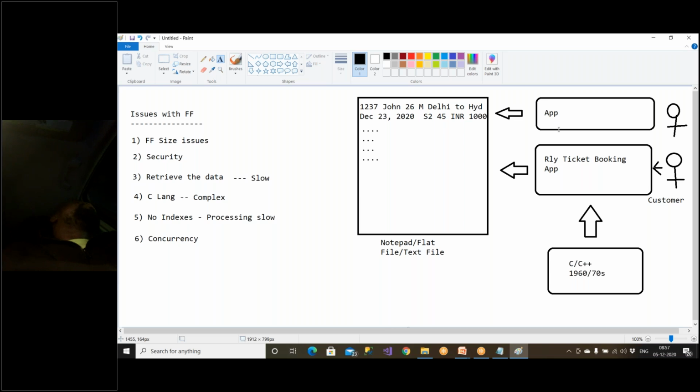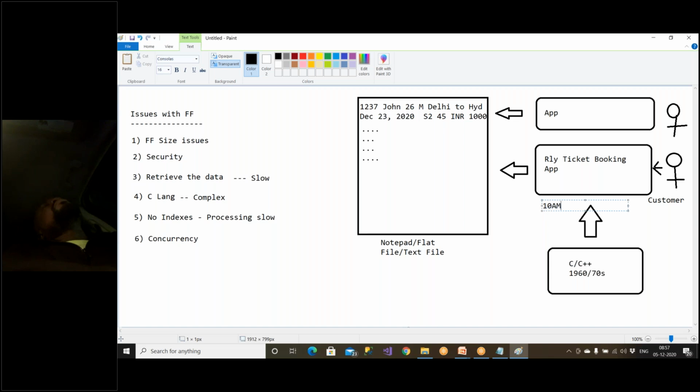But in the 1950s and 60s, people had not thought about it. So if one guy is writing some data here, this application is completely hanged or blocked, because only one after the other can book the tickets, not at a time. So you book the ticket at 10 o'clock, and that customer will wait 10 to 15 minutes. Then this guy will book at 10:15. Clear? Once it is over, the next customer will start at 10:30. Like that, we are able to store the data sequentially, not concurrently.